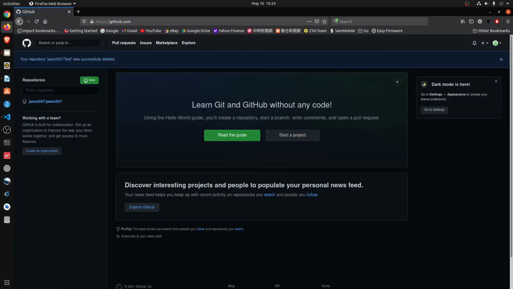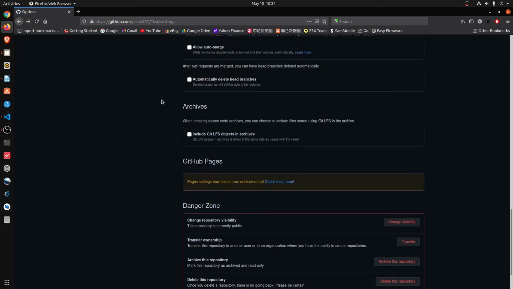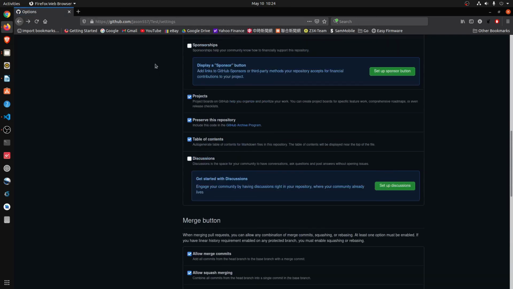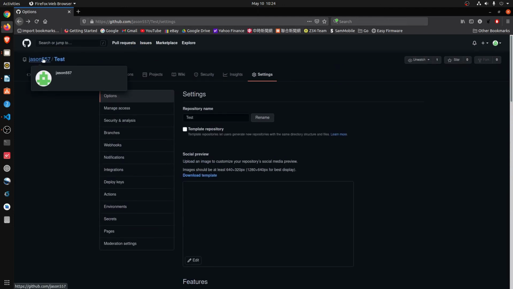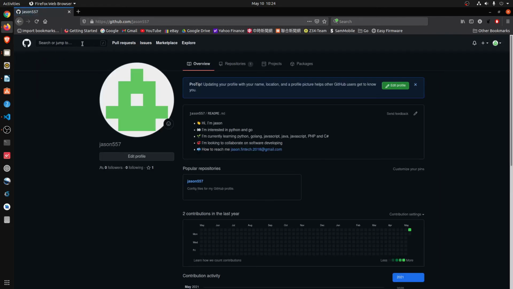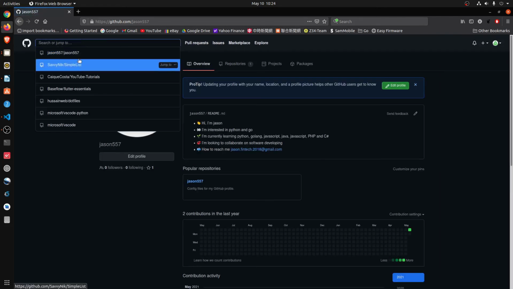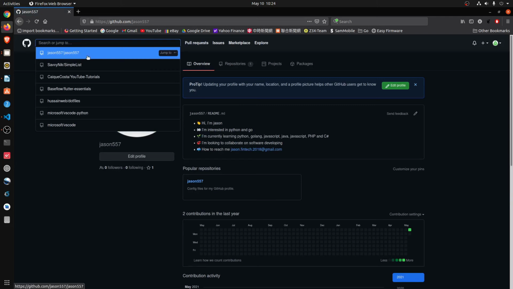So now I don't have my test repository anymore. Okay, so that's how to manage my repository. If I don't want it, just remove it.